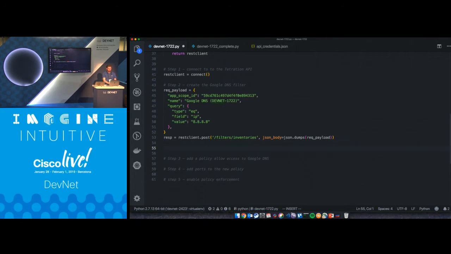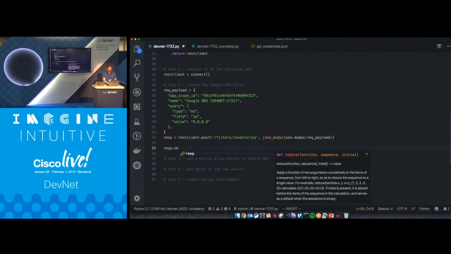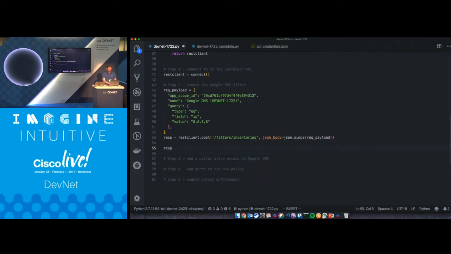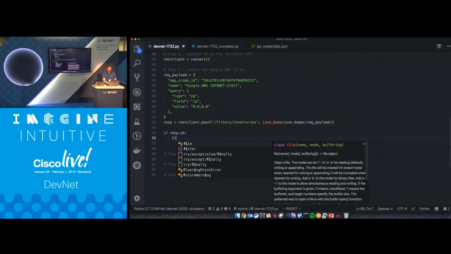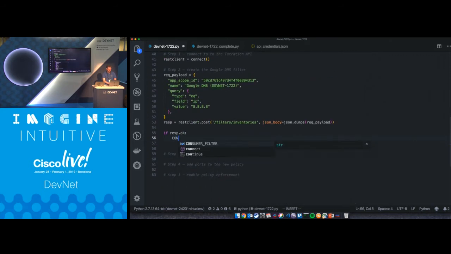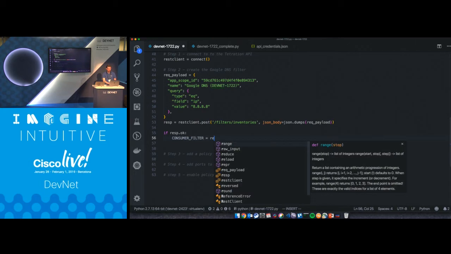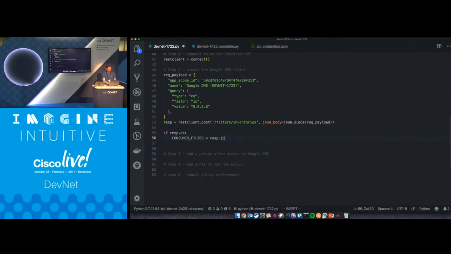And I'm going to check that the filter is OK. And if it's OK, I'm going to get the filter ID from the response.